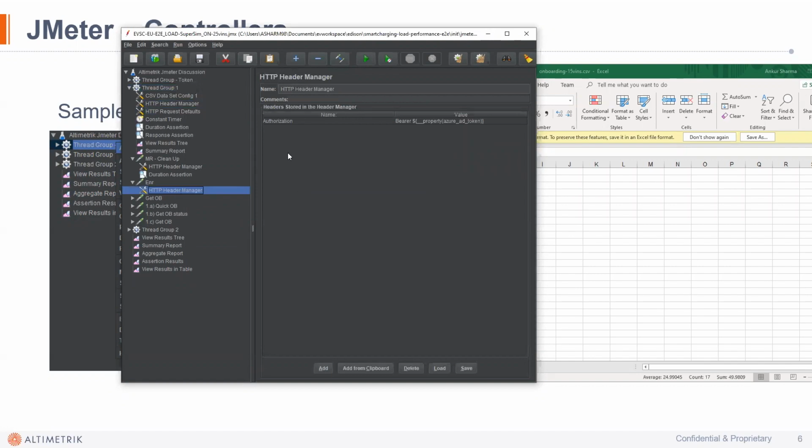Simple structure that we can do. Obviously, we can also add all headers here and repeat them. But whatever was common for all these services, we moved it here. And then the unique ones are under that particular request. Right.